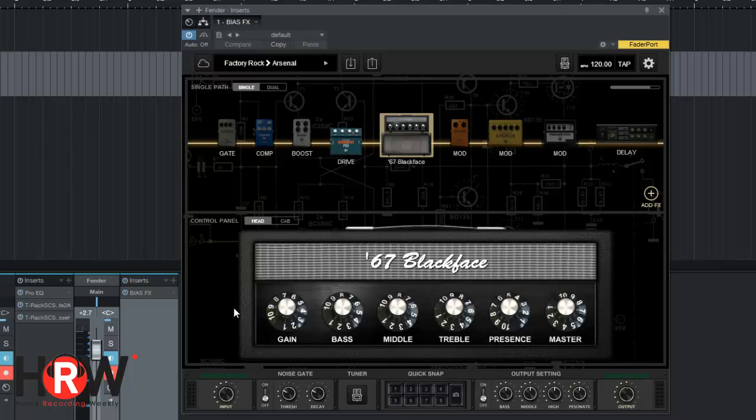I'm just going to literally open up a bunch of amps and try some pedals in there just to show you some different options, to give you a good understanding and a good idea of what Bias Effects for the desktop from Positive Grid is all about. And if it's any indication, I've already fallen completely in love with this. The tones are amazing. As you're about to see, everything works flawlessly and sounds fantastic.